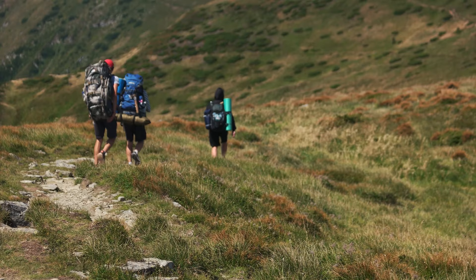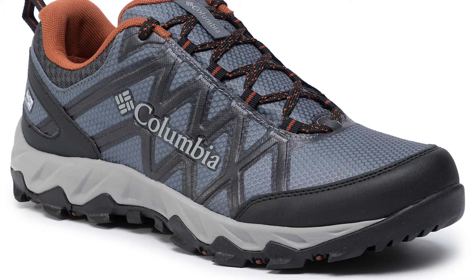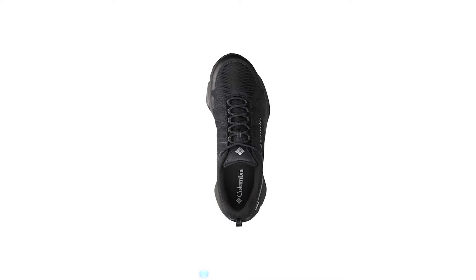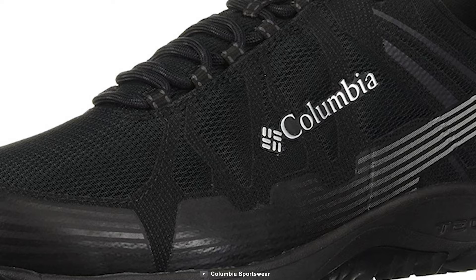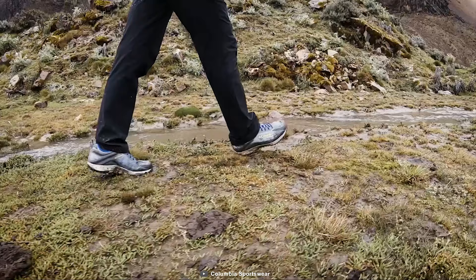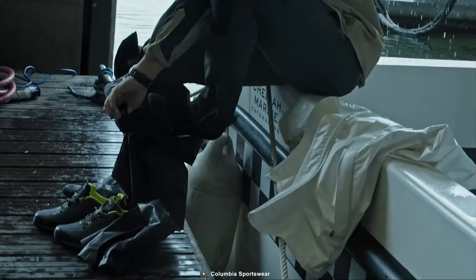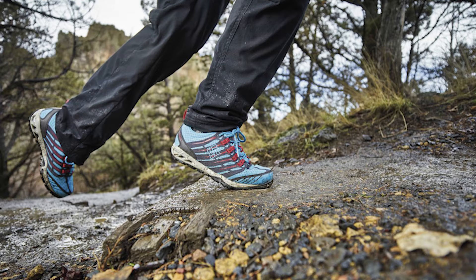Most people don't even care about hiking shoes until they face difficulties on the trail. That's why you need the Columbia Conspiracy V OutDry, a high-performance hiking shoe that includes everything from ruggedness to foam comfort to take your hiking trip to the next level. Made of 100% textile and synthetic materials, this shoe is durable enough to survive hard impacts and breathable enough to ensure a fresh environment inside. The lightweight mesh upper is fused directly to a breathable membrane that blocks water so your feet won't get weighed down. It features a Tech-Lite lightweight midsole with superior cushioning to ensure long-lasting comfort. This shoe comes with Omni-Grip non-marking traction rubber that provides unprecedented grip on any surface.